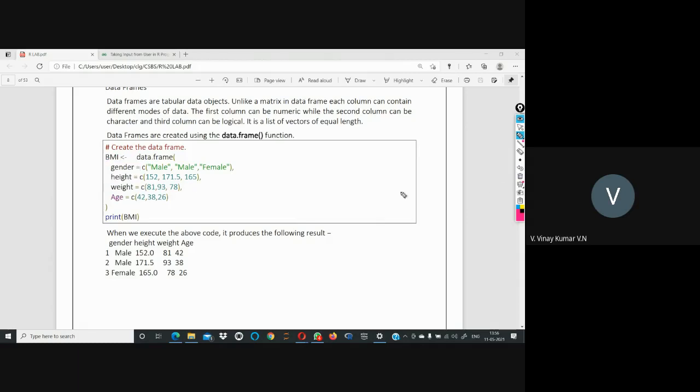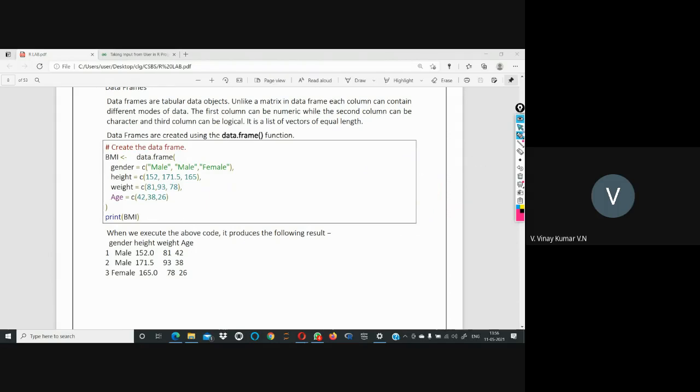Okay, so these are all the data types in R programming. If you take Python, in Python we have lists, then tuples, then dictionaries. These are data types. We don't see tuples and dictionaries in R programming. These are something different from R programming. Tuples and dictionaries we see in Python only.